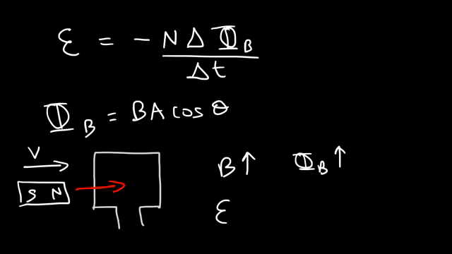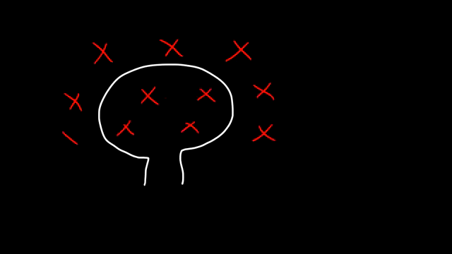So far, we've seen one way in which we can induce a current in a coil, by moving a magnet into or out of the coil. Now, what are some other ways? How can we change the area? Well, let's say if we have a magnetic field. Actually, let me draw the coil first. So let's say we have a circular coil of wire, and everywhere we have a magnetic field going into the page. And so this magnetic field is constant, doesn't change.